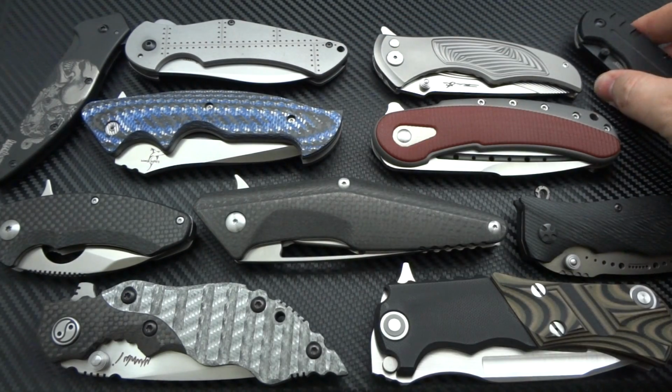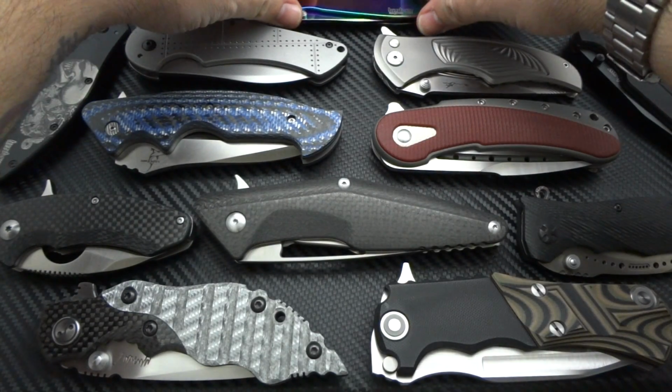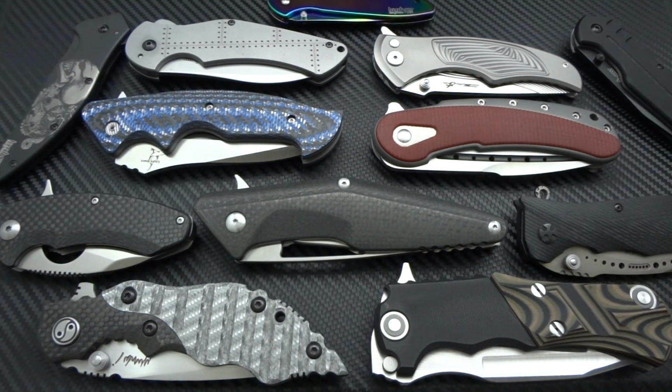But I really got into spring-assisted knives for a while there. And lately I've kind of gotten into staying away from spring-assisted knives. Not that there's anything wrong with them, but my philosophy in everything is the fewer parts you have, the fewer things can go wrong, right? So if I don't have springs, I don't have anything else going on in there, it's less likely to get screwed up. So even with knives where, like Daryl Ralph, when he gives you the option of buying this knife spring assisted or manual, I'll generally choose the manual option.